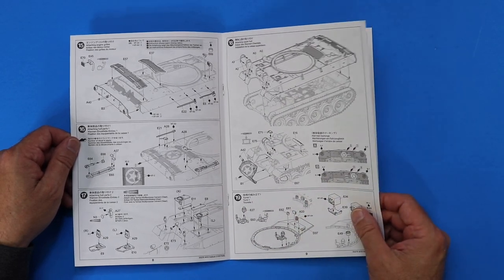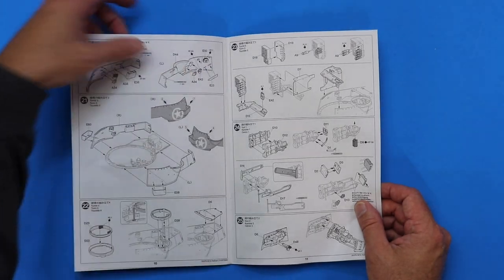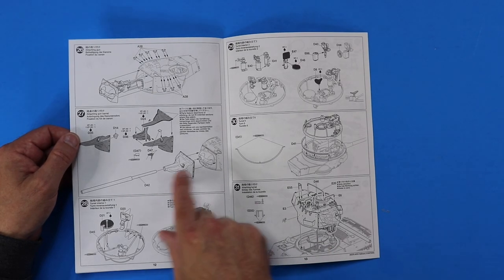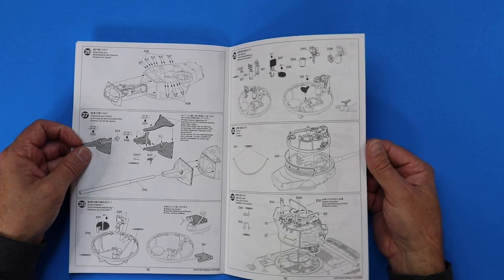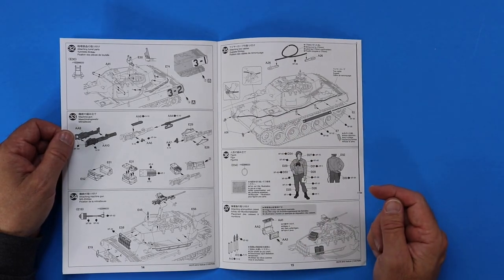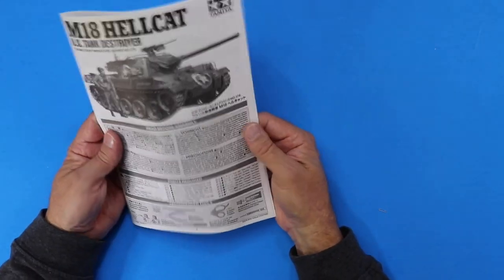Lots of details here. This looks like it's going to be a really, really fun kit, like I said before, to put together. I love the gun detail and the interior detail, where you're going to be able to see down inside. I am curious to see how this canvas is going to go together. That's going to be interesting to see. And let's see here, getting to the gun, the 50 cal, and some of your external stuff here, accessories, and the figure, of course. So, yeah, there you go. There's the instructions.